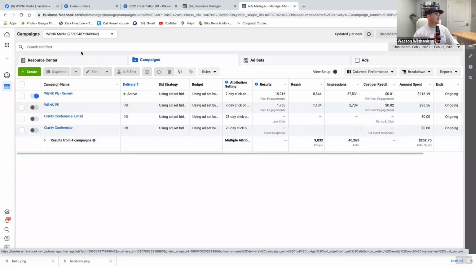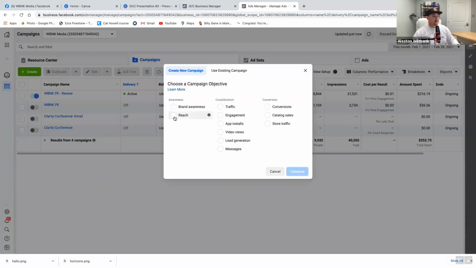Once you get to your ad account, go to this green button on the left and click create. Now, like I said, the campaign is really whatever your objective is. What's your objective as a business on Facebook? Click it here. What do you want to do? Engagement is getting more likes, shares, and comments, getting people to engage with your brand. That's what we're going to be working on today. Do you want more people to watch your video? Do you want more leads? Do you want people to message your business? Do you want them to take a specific action on your website? Whatever it is, it's here. So for today, we're just going to do engagement. And if you don't know what any of these mean, just hover over the little I and it'll tell you what it means.